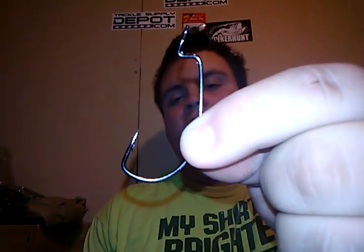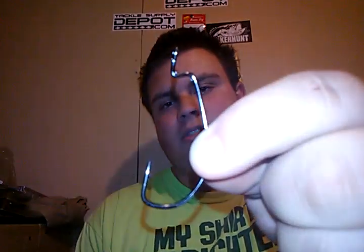So what do you need for the mojo rig? Well, you need a hook. Now, typically I would use a smaller hook than this, and more than likely I'd be using a smaller rod than this. But with this type of rod, I would also use a bigger hook if you're going to go with a baitcaster. This here is the 4-aught, I think it's made by Eagle Claw. 4-aught EWG by Eagle Claw.